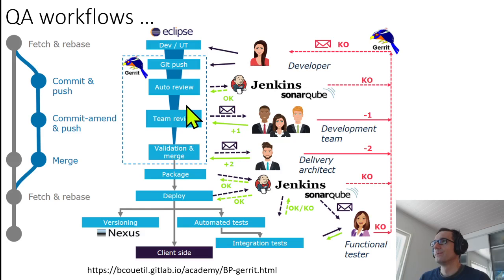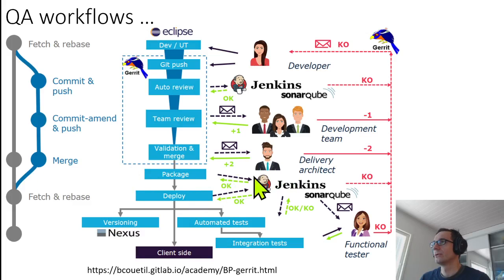Next, it goes to team review. If the team disagrees that this is good, back to the developer. So more work. If the team agrees that this is good, then it goes to the merge phase, and they have added here a delivery architect that can still put it back to the developer. So there is like a two-stage review. There's a development team that first reviews, and then even some delivery architects after that. After the delivery architect approves, you make a merge.